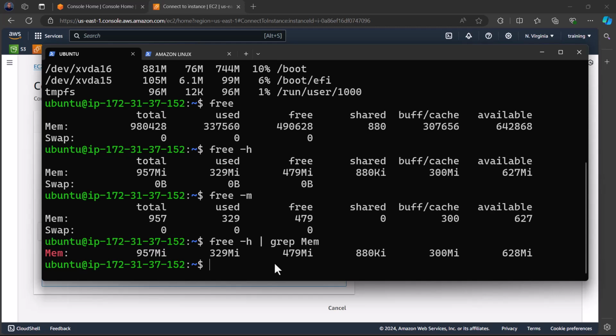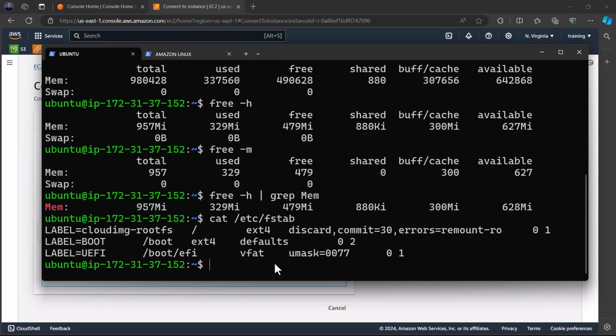Now, there are other things that grep can actually do. The grep command can do quite a number of things. For example, you can not just use grep to filter the output of a command, you can also use grep to read a file. So, for example, we've used cat in some of our videos, right? So if I say cat, for example, /etc/fstab, and I press enter, now the cat command will read the content of that file for me. So it's going to display it to me.